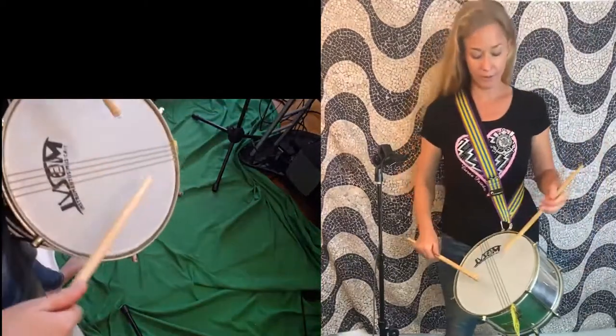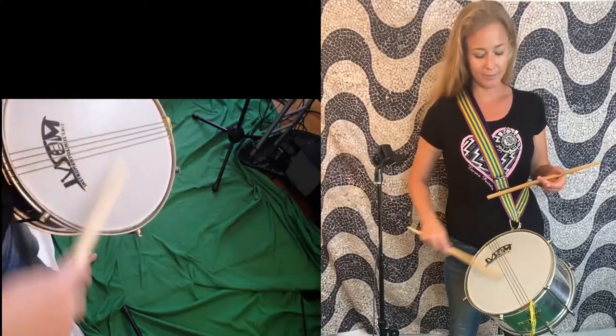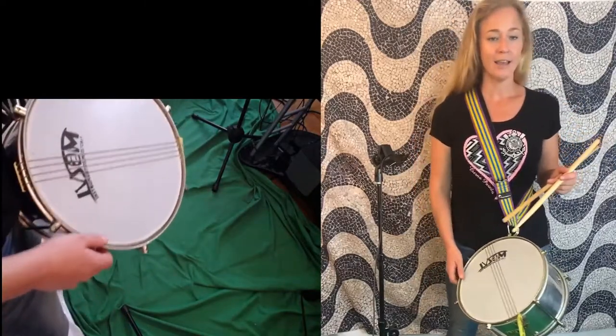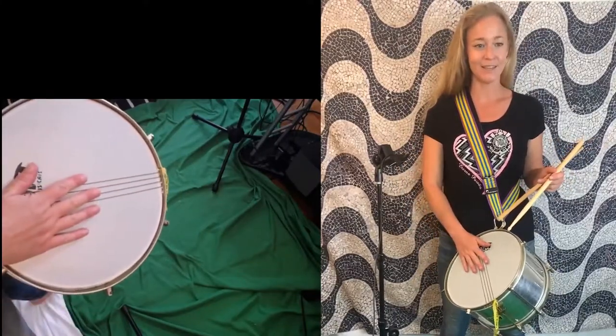This is very important. You do not want to play on the strings. You don't want to mess with them. You don't want to treat them like a guitar, because they are a giant pain in the butt to change if they break or get worn down. And yeah, it's better just to not mess with them and let them be and survive as long as they can survive.